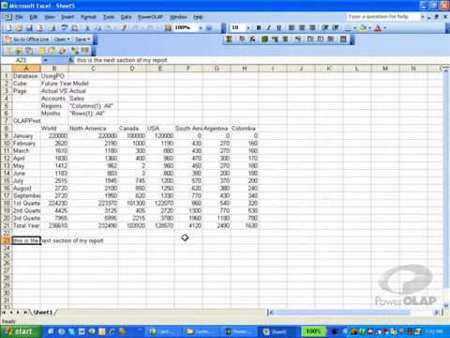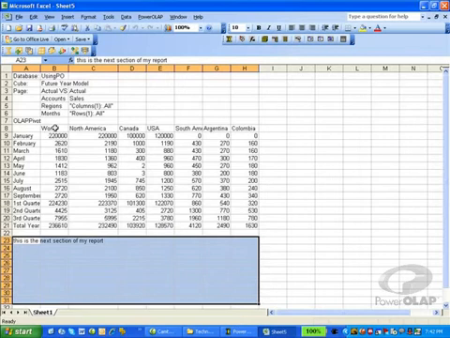Pivots can be nested one on top of the other. In other words, you may have the first pivot display your sales data. You may have another pivot function inserted below it. This pivot may use the same intersection of members across the top, but instead of doing sales, it may do units, or it may do price, or it may do some other element along one of the page dimensions. If you nest all these elements, the report will stay consistent, shrinking and growing as necessary as you change page members or as new data or new members come in.